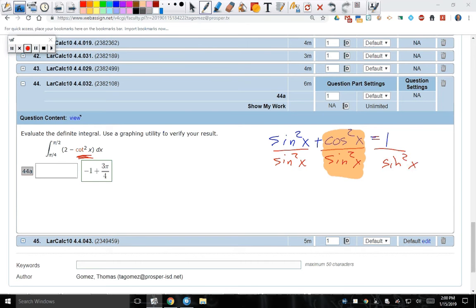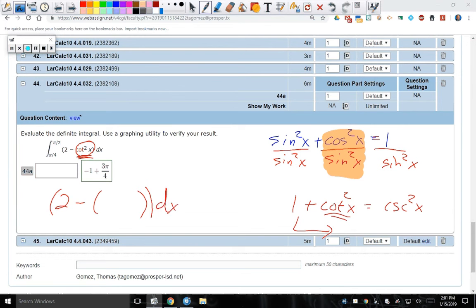Okay, so you're doing that to everything, where this becomes 1 plus cotangent squared x is equal to cosecant squared x. Now, the goal is to get cotangent squared alone, so you're going to subtract. So where you used to see cotangent squared, you're now going to see cosecant squared minus 1. Okay, all I did was replace this per this identity by getting cotangent squared all alone. It's still from pi over 4 to pi over 2. It's still in respect to x, and now you can simplify.